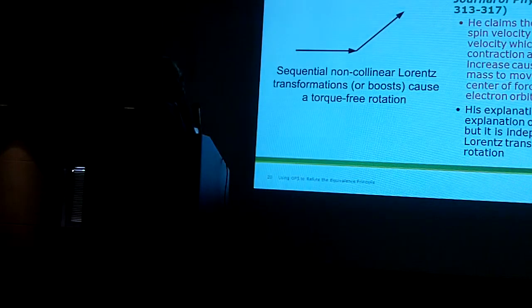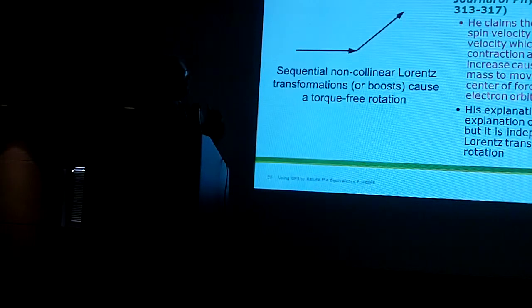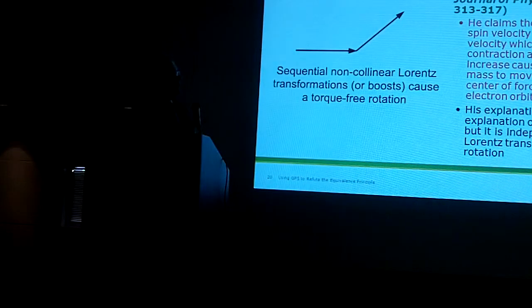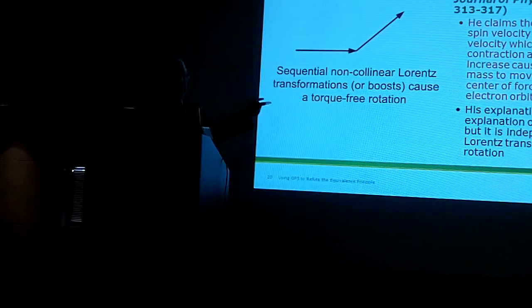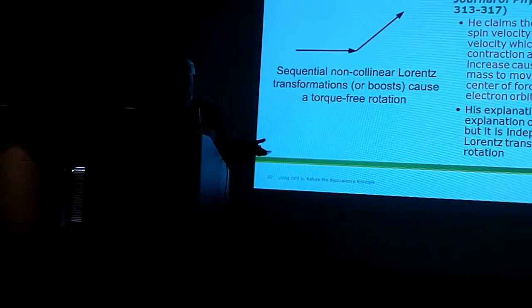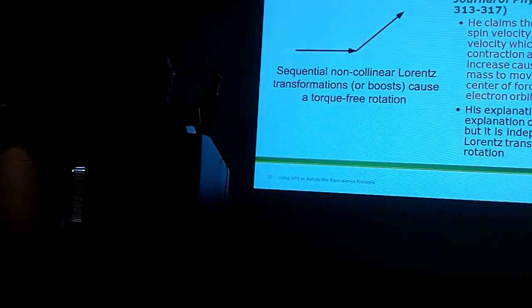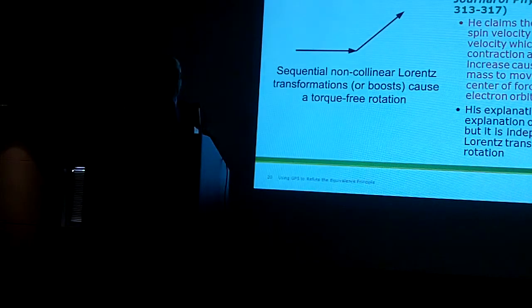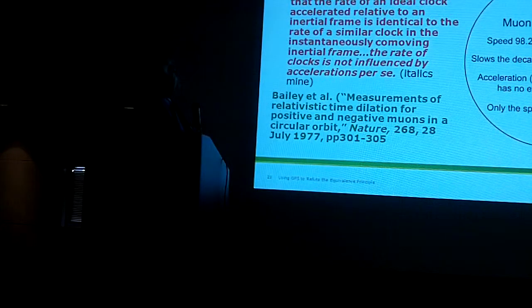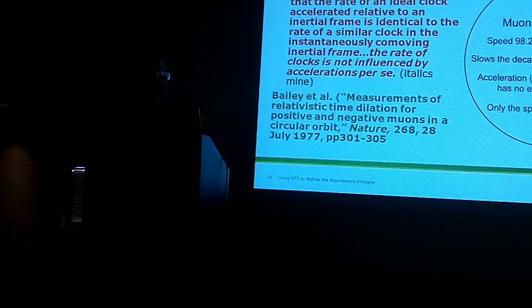He came up with a way to get some torque. Namely, he showed that if spin does length contraction and inertial mass increase, then that moves the center of mass offset from the center, and that will cause a torque if you're putting the force on the total object in the middle. Well, I think his explanation is pretty close to being exactly the way I would expect it to be, but that would double the effect, again, if you still claim the mathematics. This mathematics has nothing to do with the Lorentz transformation mathematics. So again, we pick up whatever explanation we think might fit the data and use it. Next, the Clock Hypothesis by Goy.